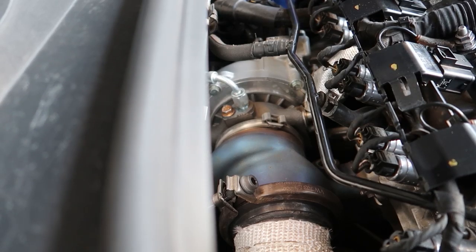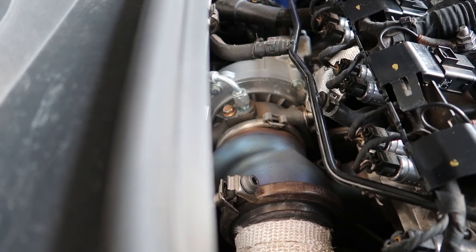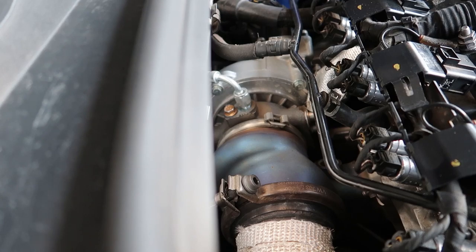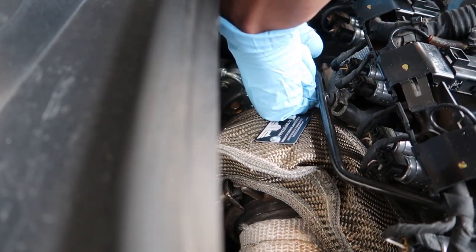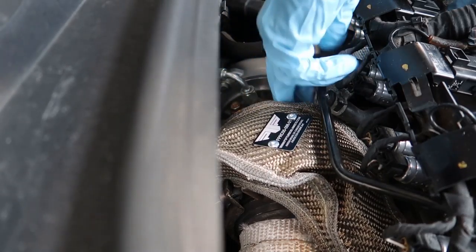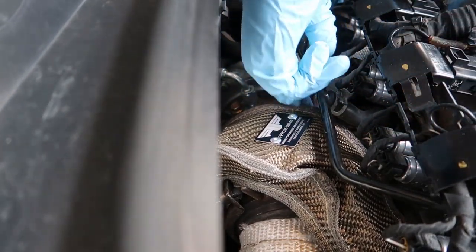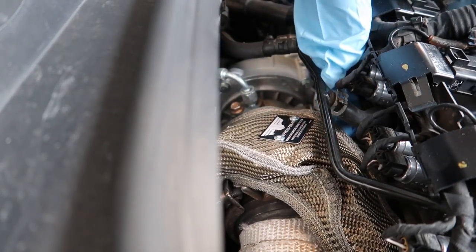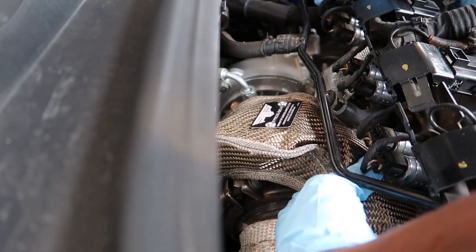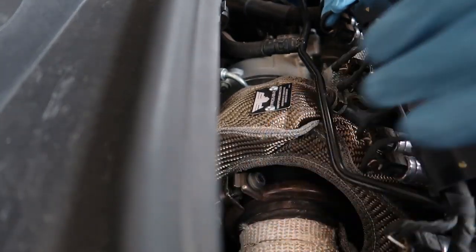I apologize about the angle — I can only put this camera in so many places. Just be warned: there is fiberglass in exhaust wrap and turbo blankets, so you definitely should be wearing gloves. I'm going to find some gloves. Just shoving it down along the side here — it's a tight fit, a lot of blanket to shove into a small area. Would be nice to get on the other side and pull it through but she's moving.